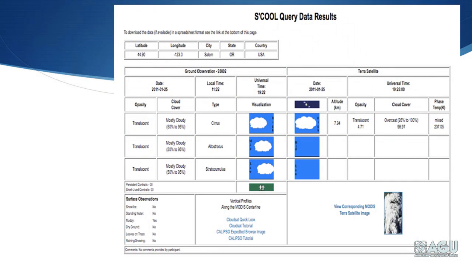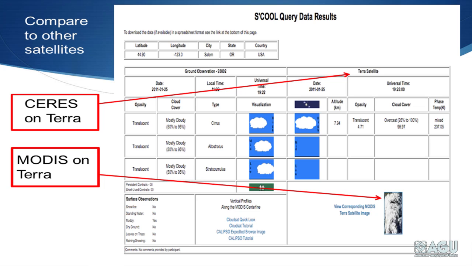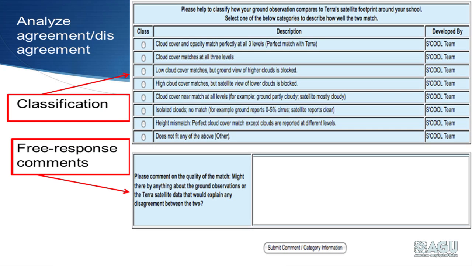Then, getting back to using the data, if your students, because of schedule, are able to observe when the satellite's passing over, you get an email that says you have a match. And you're sent a graphic where your students can look at what their observations told about clouds and what the satellite said about the cloud for the same time period. So they can compare what they have. So they would choose a satellite. You also get an opportunity to compare, contrast, and make comments.